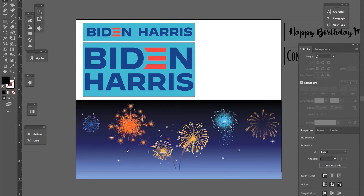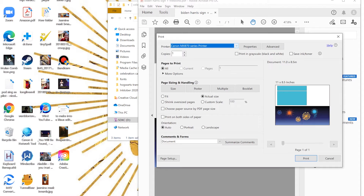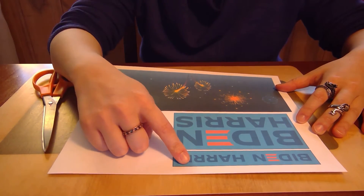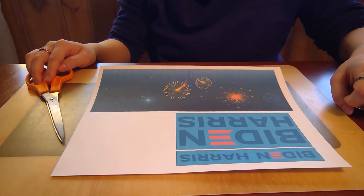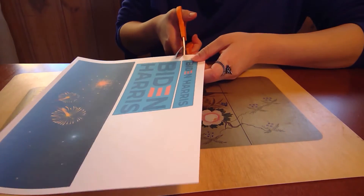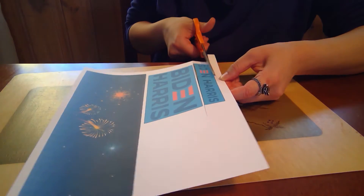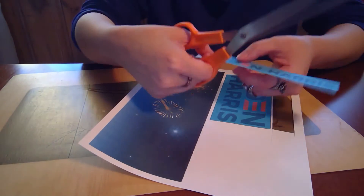I did basically no actual artwork for this. I'm just going to print this out and move on to the next step. After looking at the printouts, I definitely prefer the shorter sign — the 6-inch by 1-inch sign — rather than the big one. It really depends on what size cake you have and how you're planning to lay it out. If I was going really big on the sign, I'd want the larger 3-inch one, but for my purposes the skinny one works a lot better.